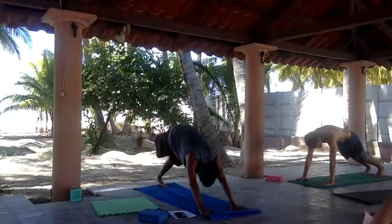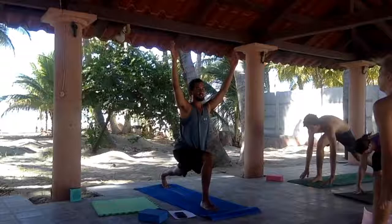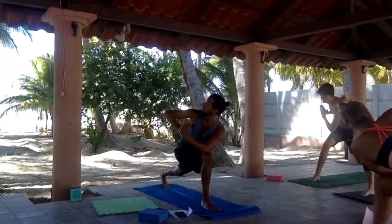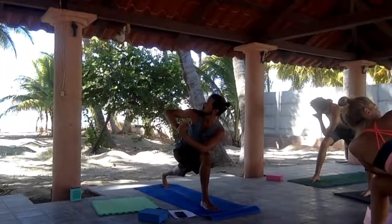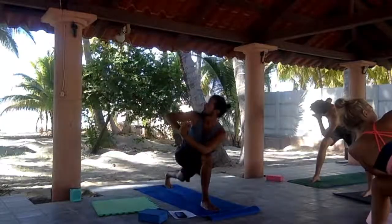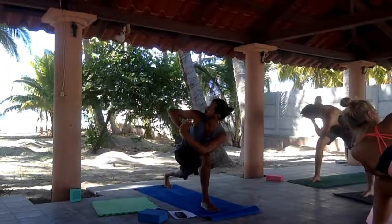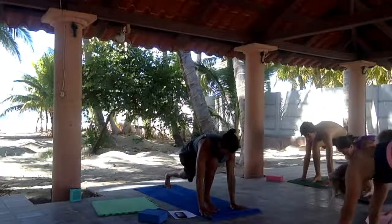On an inhale, right leg rises behind you. You can exhale, kick it through. Come up to a crescent pose. Connect with the pose, then bring your hands to prayer at heart center, twisting to the right. Left elbow can connect to the front knee, and your gaze is up behind, past your right shoulder to the sky. If it's too much, you can bring your back knee down to the mat. Come back to center, lower your hands to the mat, and kick it back to dog.